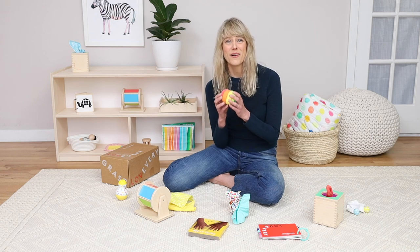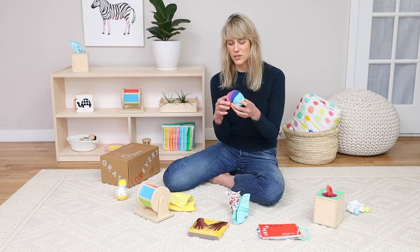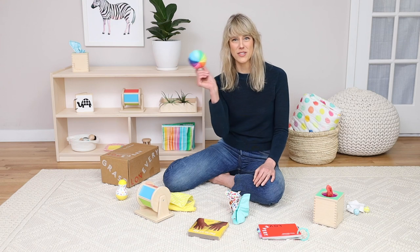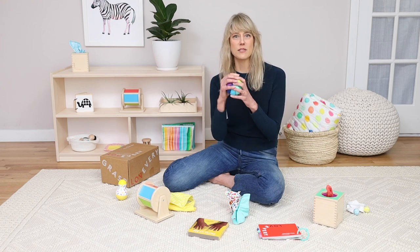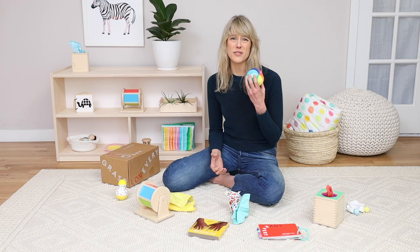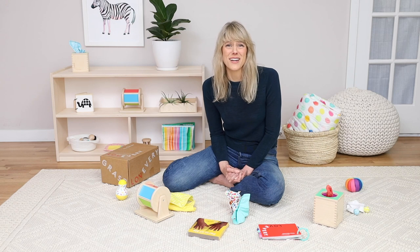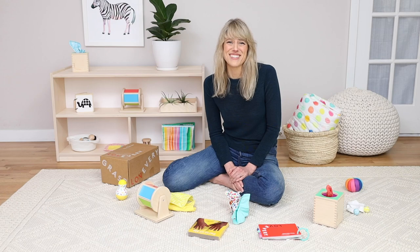This organic cotton rainbow ball is full of many bright colors for your baby to engage with. It also has slices so you can actually put the ball into your baby's fingers and have them be able to hold it much earlier than they'd be able to grasp a whole ball. It's a really fun way for them to discover rolling — so simple for us but still so interesting and new for your baby. So enjoy this precious stage — everybody says it goes by too fast and it's really true, so enjoy your baby at this age.